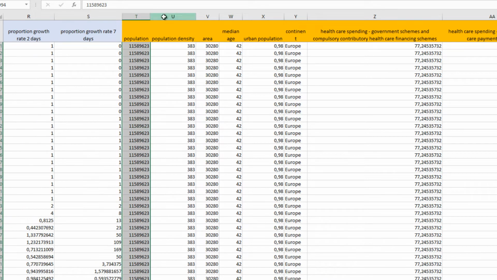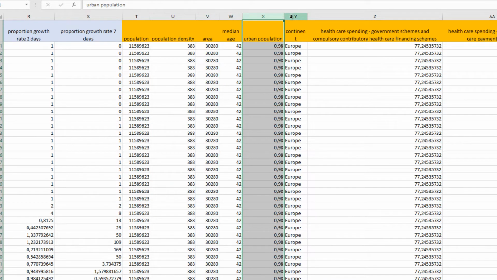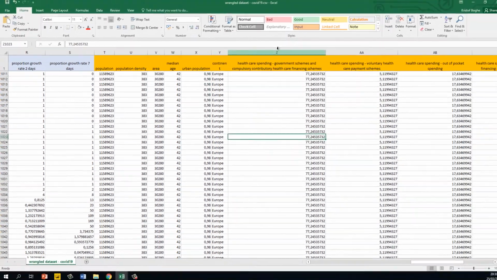Then we have the population density in Belgium, the median age in Belgium, or the percentage of people, here expressed as a proportion, that live in an urban area. So according to the WHO, which is where the data is originally from, 98%, almost everyone in Belgium, lives in an urban area. Then the continent.